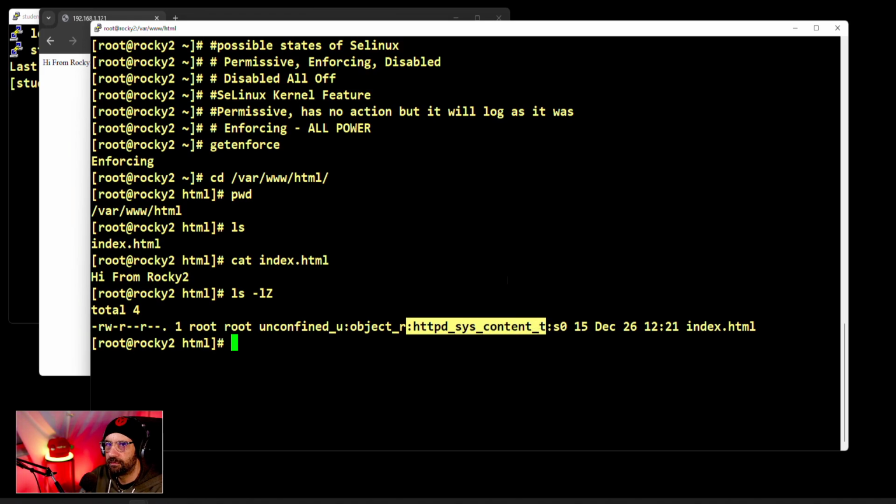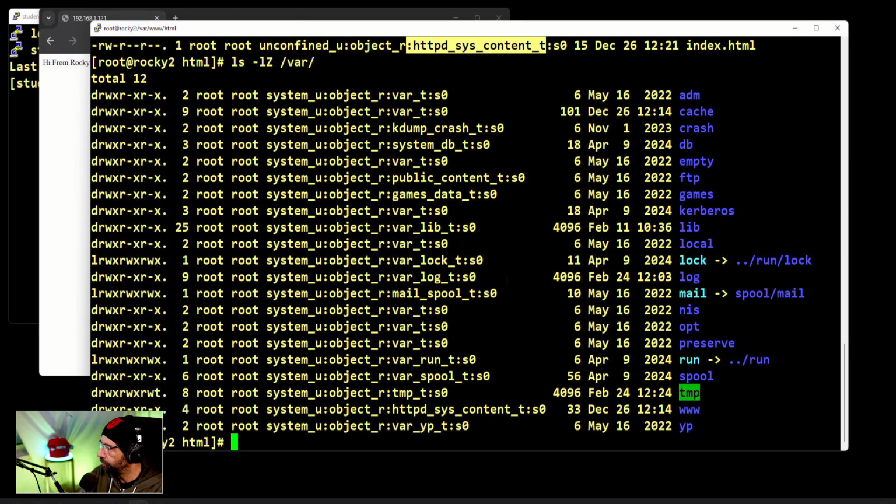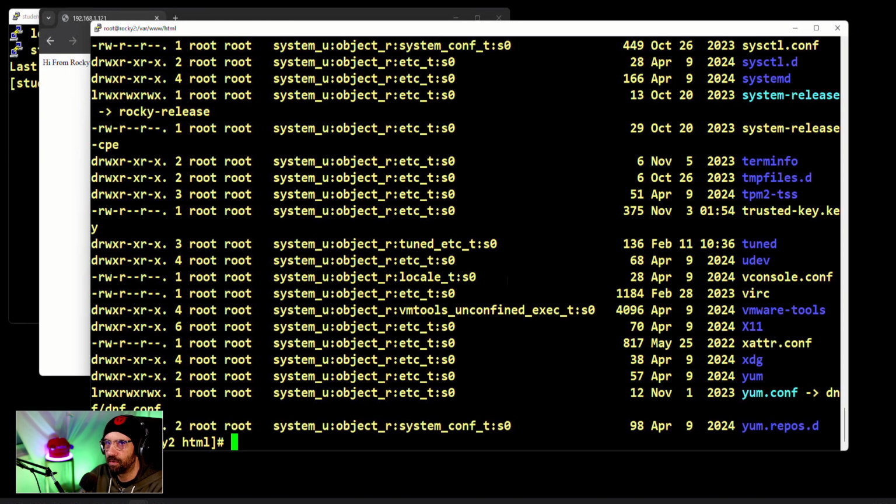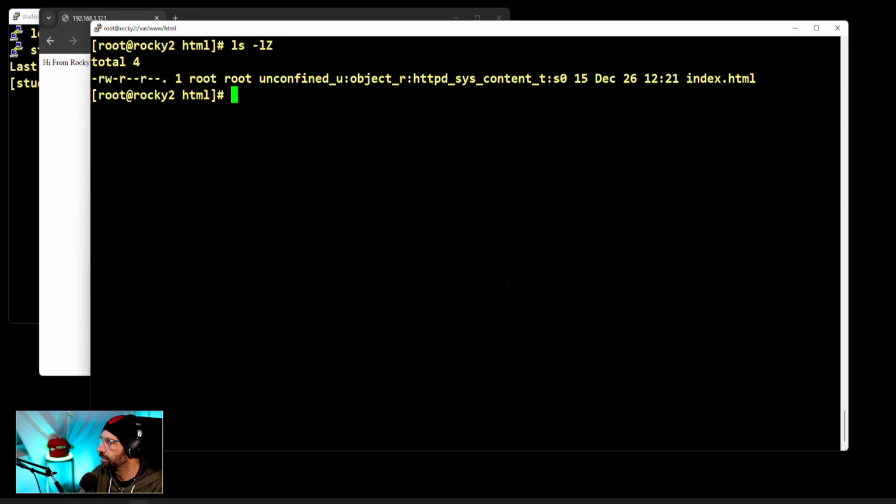All files and folders have some sort of SELinux context. In this case, it says httpd_sys_content_t. For example, I can do the same thing to the var folder, the etc folder and all the folders. All files and folders will have this type of context. This is where SELinux is going to check if it is okay to use this file or not. In our file, it says httpd_sys_content, which means that this has some relation to the httpd service.